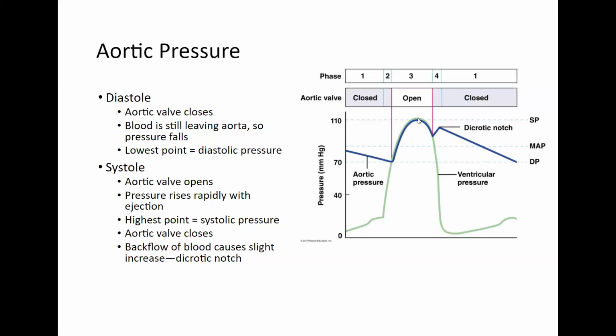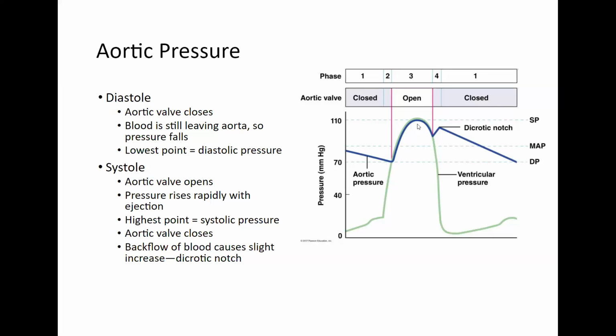And this highest point here, the highest point of pressure in the aorta during that ventricular ejection phase when the blood is moving from the ventricles to the aorta, that's our systolic pressure. So if they tell you your blood pressure is like 120/80 or something, that's telling you this peak during systole versus this dip in diastole. So if we're looking at this graph, what we actually see is a blood pressure 110/70. So that's our systolic pressure versus our diastolic pressure.